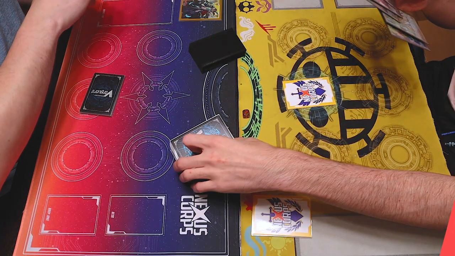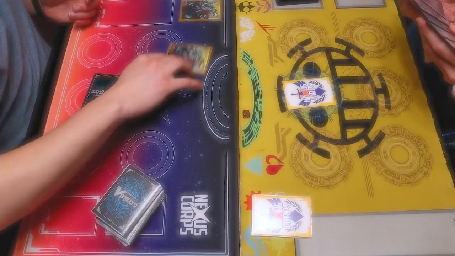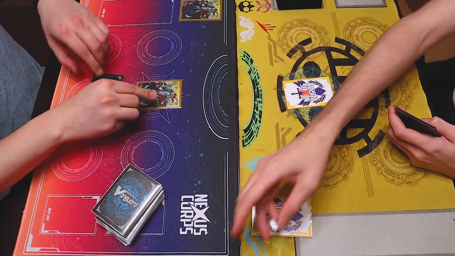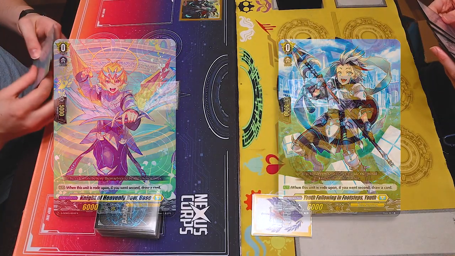All you gotta know is basically the deck just searches for grade 3s and then you just ride them for free. Yeah, I'm not gonna be searching for grade 3s with this hand. Alright, stand up. Stand up, Vanguard. Youth. Base. Draw.